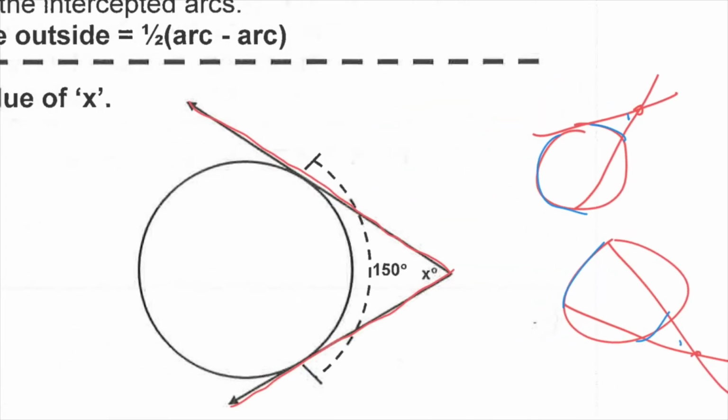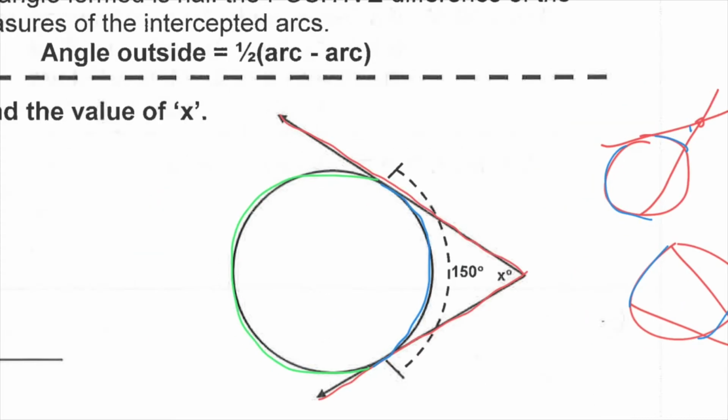In this case, 2 tangents, I've got one arc right here that says it's 150. Then I have this bigger arc on the outside that we can find. So let's do that first. That's the easy part. So I know there's 360 degrees in that circle, and I don't want the 150 degrees. When I subtract those, I get my arc length of 210 degrees.